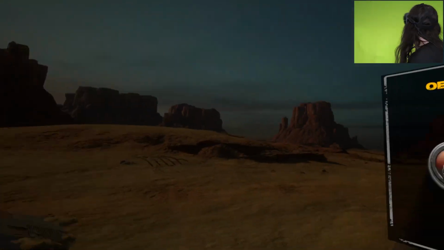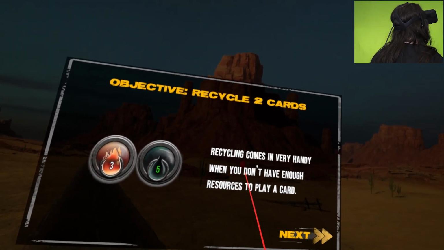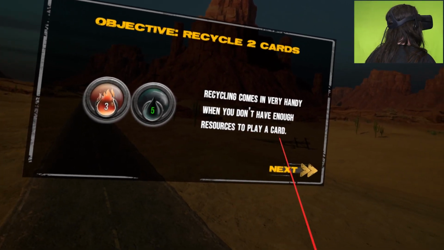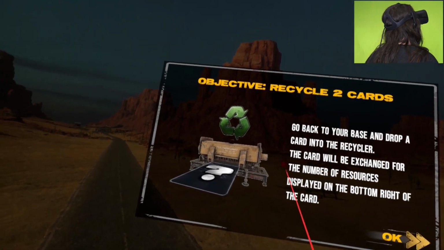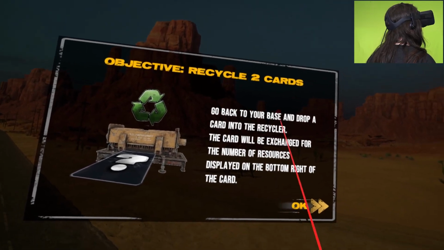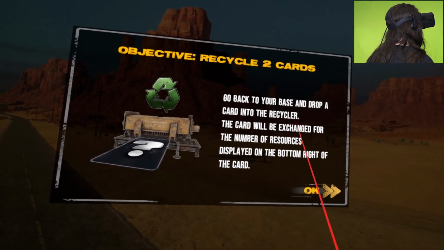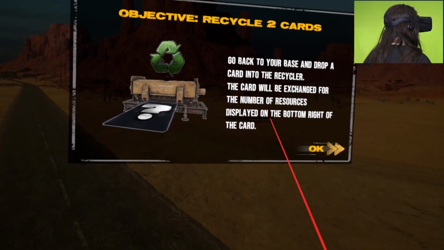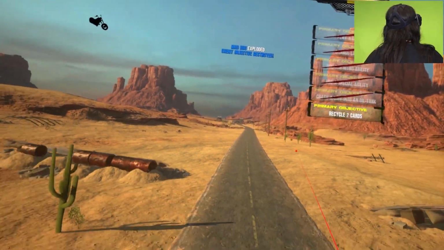What's happened? Oh! Objective, recycling two cards. Recycling comes in very handy when you don't have enough resources to play a card. Objective, recycle two cards. Go back to your base and drop a card into the recycler. The cards will be exchanged for the number of resources displayed on the bottom right of the card. Oh, flip.